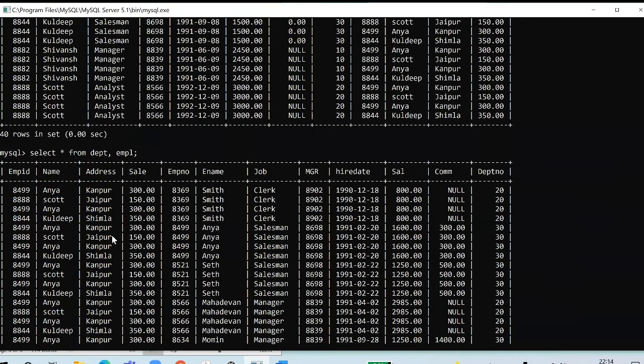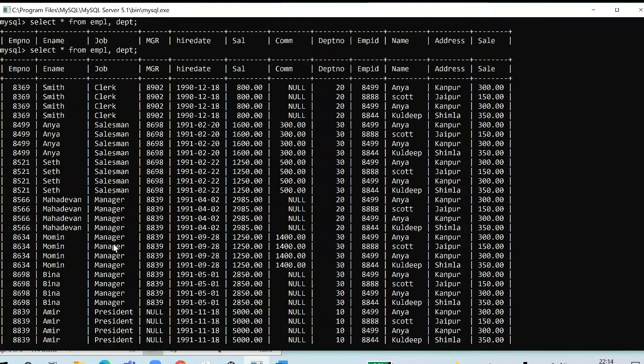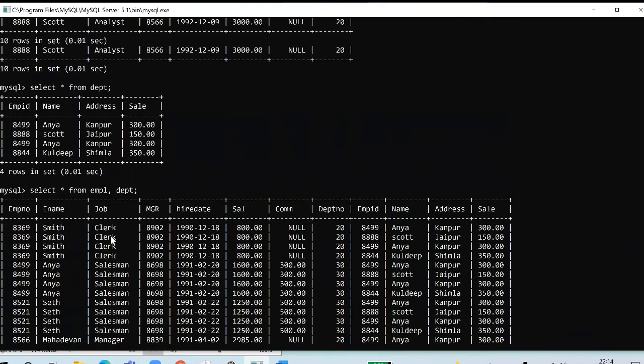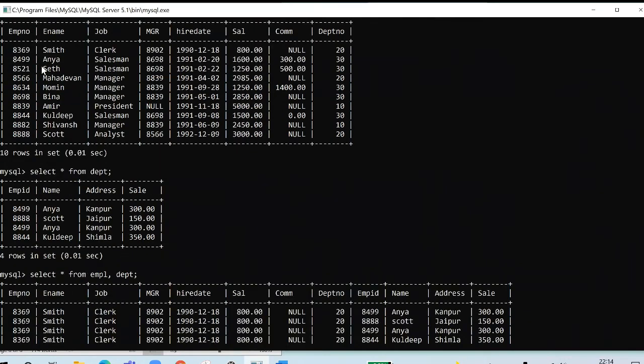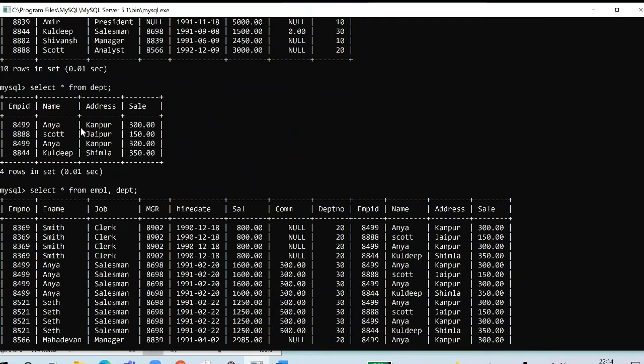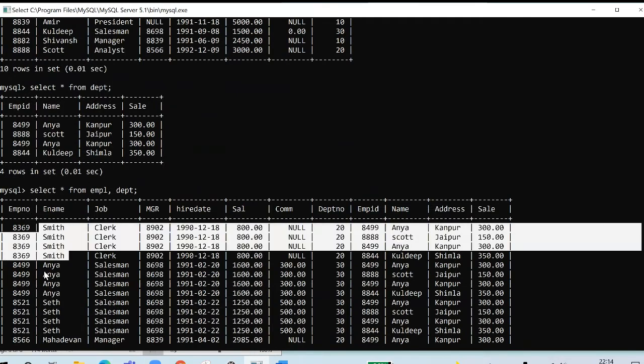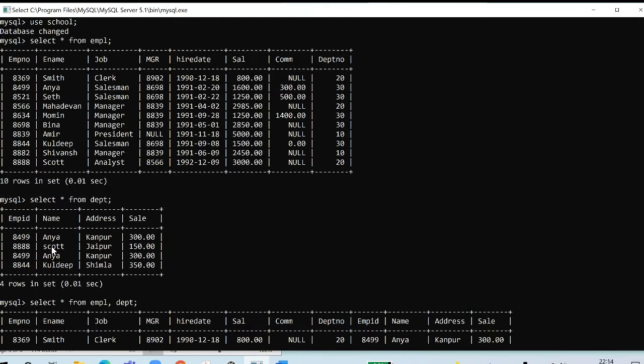When you write DEPT, so each row of DEPT gets multiplied with the EMPL. And when I write EMPL, DEPT, so the primary table is EMPL, which will multiply each row of the DEPT. इसीलिए आप देखेंगे आउटपुट में स्मिथ, पहले 4 टाइम स्मिथ आया, देन 4 टाइम आन्या, यानी कि स्मिथ का हर एक रो से मल्टीप्लाई.